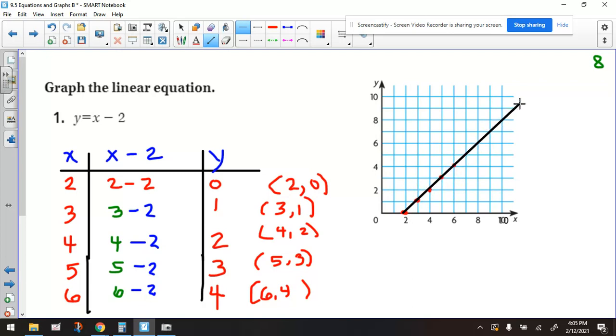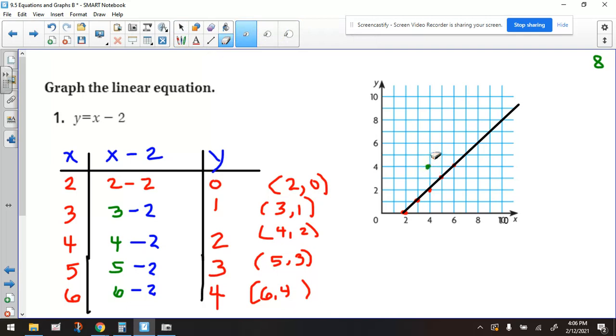Now, one of the things that I just want to discuss is what if you plotted your dots and you had a dot that was not lined up, like a dot that was over here and all of your other dots lined up? That would suggest that you want to go back and check to see if you had made a plotting error, because usually that's what it does mean.